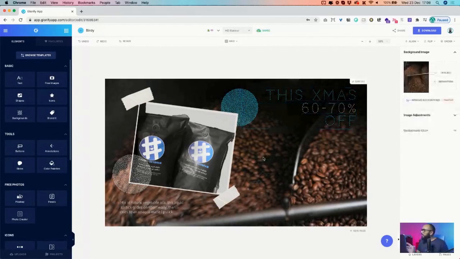I'm pretty happy with this. It does have a Christmassy feel, which is cool, which is what we're trying to aim for. It really comes down to these kinds of festive fonts. This was originally a Black Friday banner, but with a bit of context, it looked like a holiday theme. You can then add more things to it. Of course, you can add snowflakes. You can add specific colors that are more holiday themed. But I think already, just for context and some of these elements, they bring this holiday vibe.